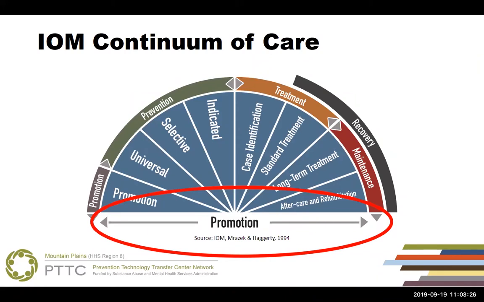Many of you may be familiar with the IOM Mental Health Intervention Spectrum model published in 1994 that offers a framework for addressing behavioral health, including substance use disorders. This model begins with promotion, then prevention, treatment, and maintenance recovery across the continuum, while recognizing that promotion also occurs across the entire continuum. Today's webinar will focus on promotion, while other webinars in this series focus on other components of the IOM continuum.